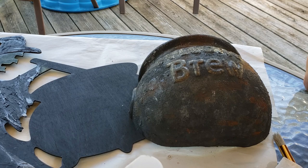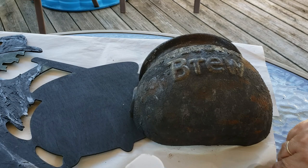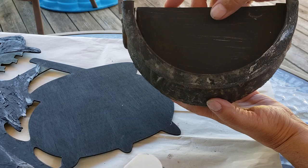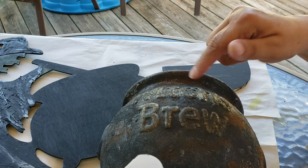I'm going to pick up this styrofoam from Dollar Tree. I'm going to stick this on the inside. Then I cut myself the white foam that you get at the Dollar Tree. I just cut it up because I'm going to put this up in here. So then when I put the bulbs and stuff in, it'll sit right on that styrofoam. I won't have to put a lot of stuff in it. You can throw newspaper or something inside there and give yourself a base. But that's what we're going to do. So I'm going to touch this up till I like it, and then we will come back and glue it.